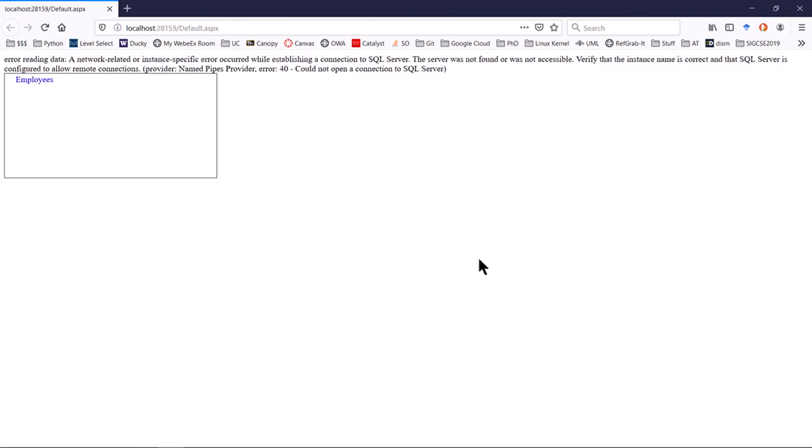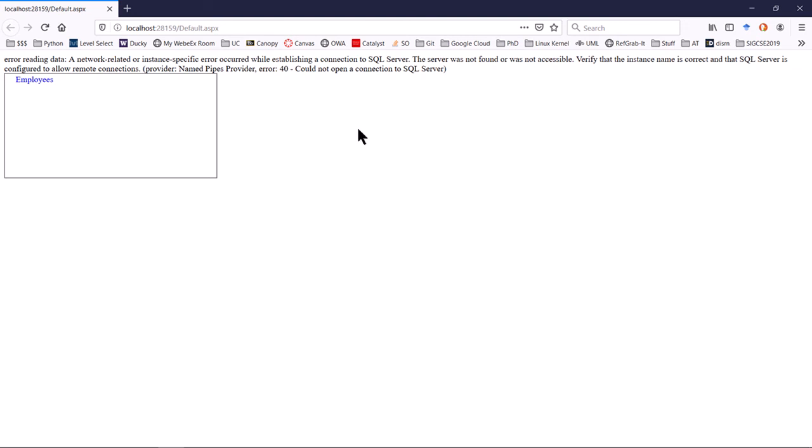Again, it's going to take a while to time out. Here is the error that we got. We trapped it with the try-catch. We wrote the error message to response.write, which is the response object sent back to the browser on the user side, on the client side. And the error message is not very good for a user to read. We would not want to subject any end user to this data, but it's a good debugging tool for us, and it keeps us out of that yellow screen.